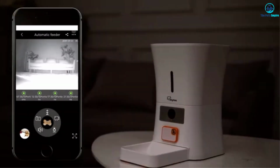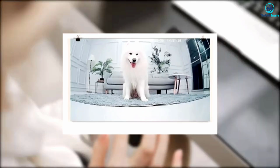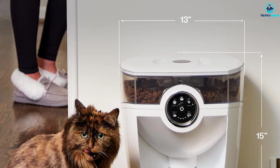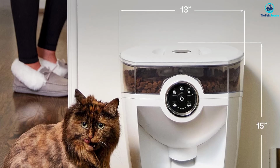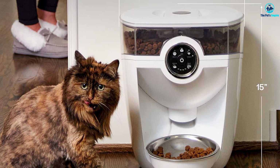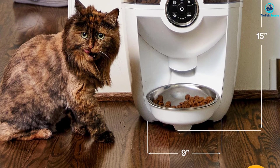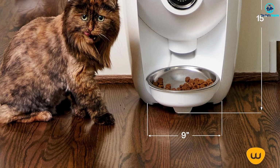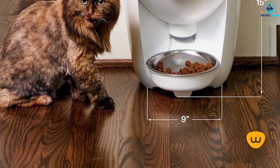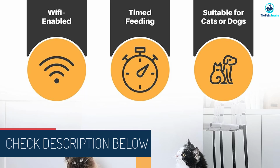The design of the feeder robot is simultaneously futuristic and friendly, though it's definitely on the larger side in the automatic feeder realm, so buyers should be ready for it to take up a fair amount of space. Despite its substantial dimensions, the feeder robot tapers to a 9 by 11.25-inch footprint. This makes it feel a little top-heavy, though not enough to be concerned about cats knocking it over. In our lab testing, bashing it with a 10-pound sandbag didn't make it budge, so neither will your cat.